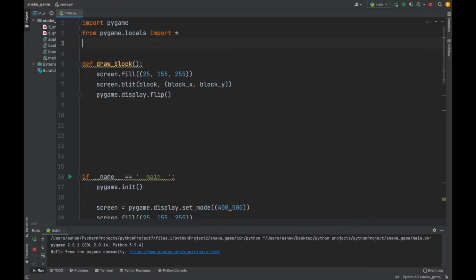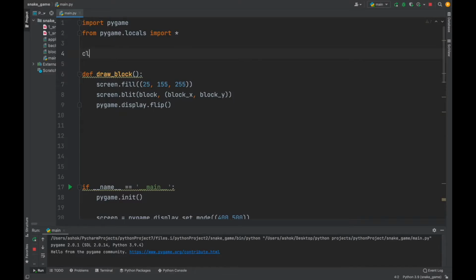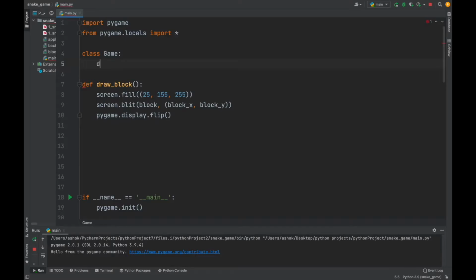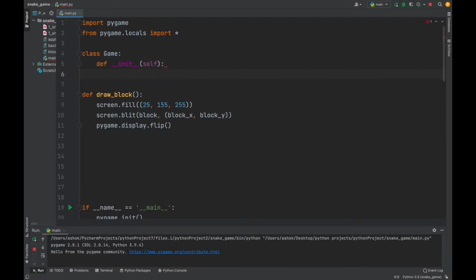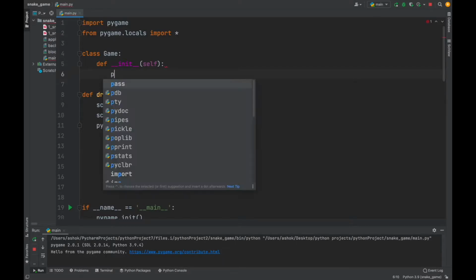How about I create a class Game. That's a game, you can give any name you want. And this is how you initialize the class.